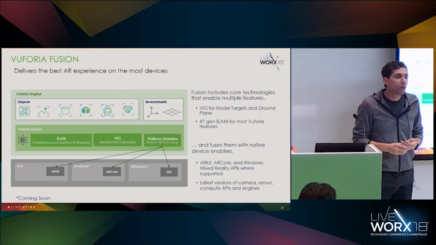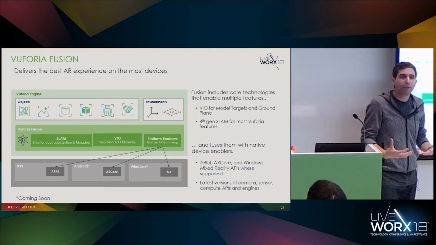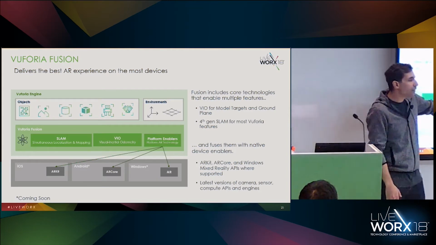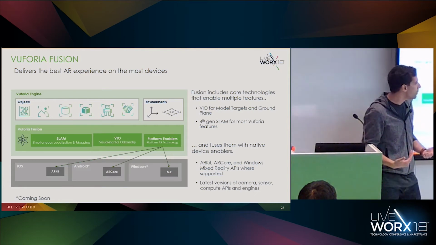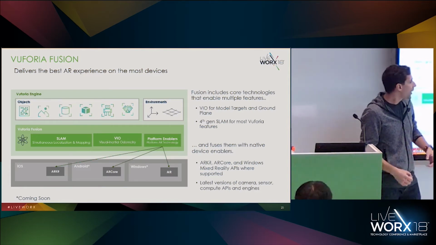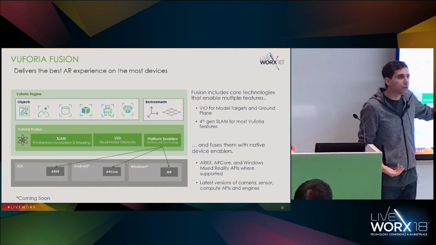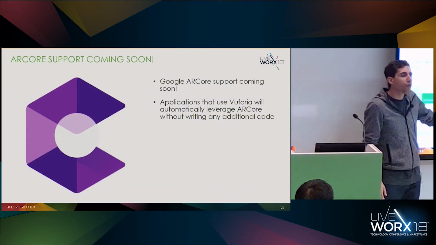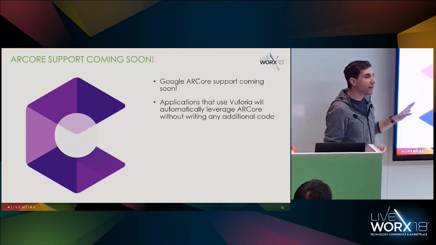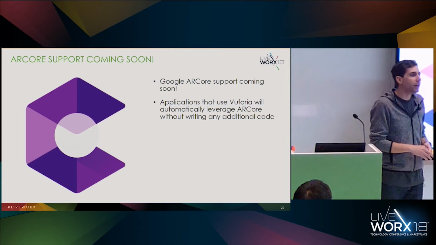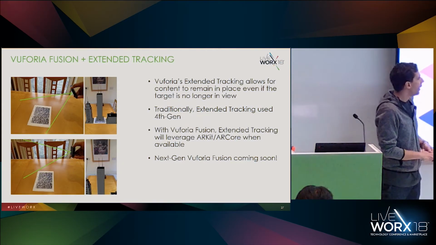It's going to continue working. We're just going to leverage our own visual inertial odometry system. So the idea here is, like I said before, we will leverage the platform enablers if they're there, and make them available for developers and users to use. But at the same time, if you're targeting a market that maybe is not in the US, where they don't have high-end phones and you have a broader range of devices, Vuforia takes care of that for you. I mentioned ARCore. ARCore is not in the current release version of Vuforia. It's going to be out very soon this summer. I look forward to seeing that.